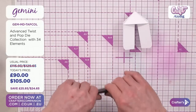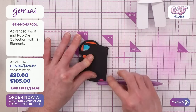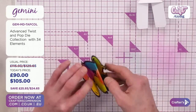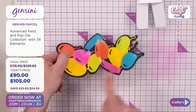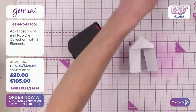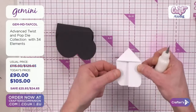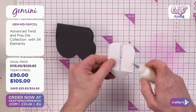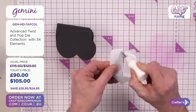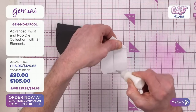Right, let's just do this before I get myself into trouble. So what I'm going to do is make sure I've got a real good burnish of these ones. That means we've got our fold in the middle, and then we've got our valley fold side by side. So what we can then do is come back in with our working. This time we'll do it the opposite way to what I did beforehand. So let's hold it this way so that I'm able to show you. On this bit here, let's use some of our tacky glue. I'm only going to do maybe about halfway, and then I'm going to do the same on this bit here.